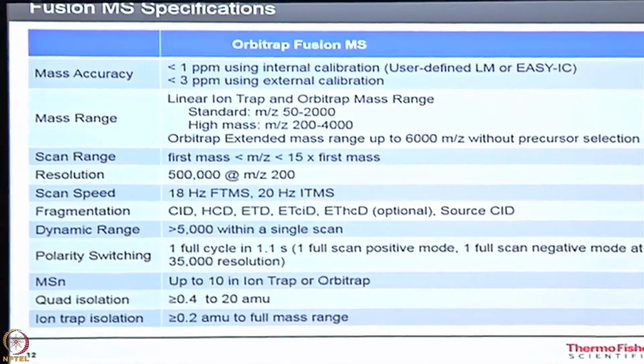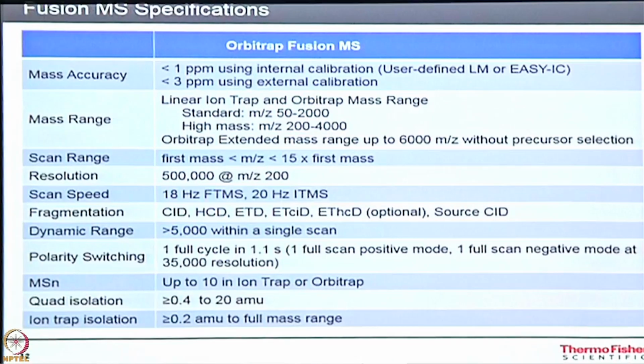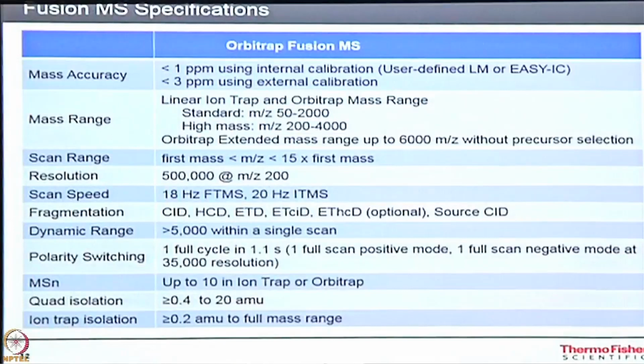Every instrument requires a calibration. So you have a standard, you inject the standard. You have the exact mass of the standard, and against that mass you calibrate your instrument. That is the simple external calibration. Now in case of internal calibration, we fix one of the masses as an internal standard. We fix that mass and do the calibration again. That time we will get the internal calibration. That's why when we do the internal calibration, the error will be less than 1 ppm.